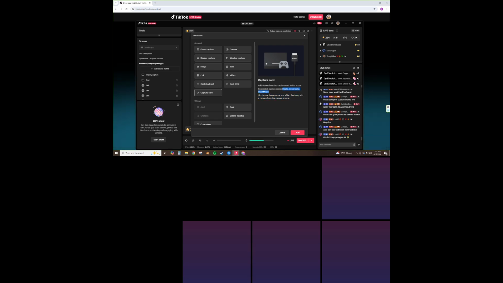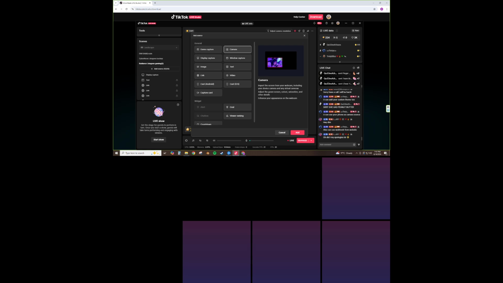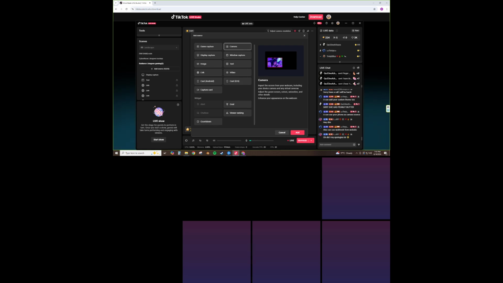So if you're setting up a fancy camera through that, there's a couple ways to do it. You could either use a capture card if you can connect directly like that, or you can set up a virtual camera situation and use the camera plug-in tool. Last of the widgets, and at the bottom here we've got alert. We've already got alert here, and we've already got chat box, so I'll go into those in a second.